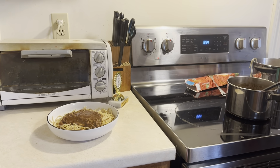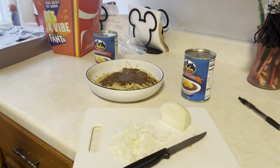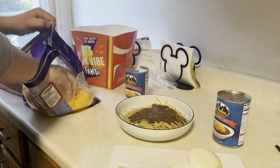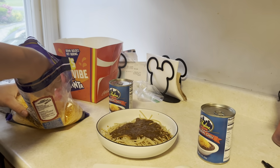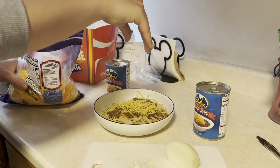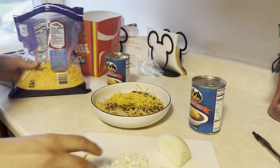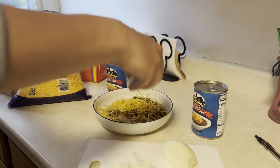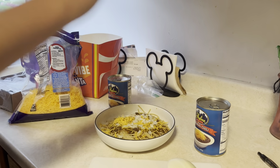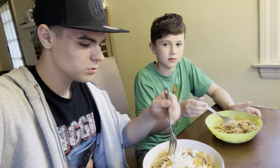Look at that steaming beautifulness. It's actually steaming. I'll probably put more chili on. Gotta put more cheese in that. Now the onions. Beautiful. Time to give it a try.